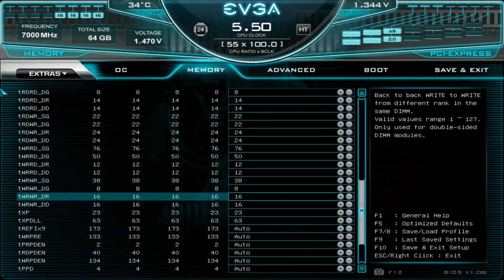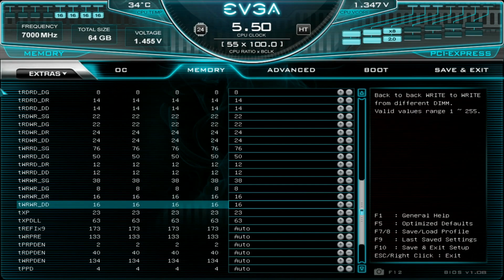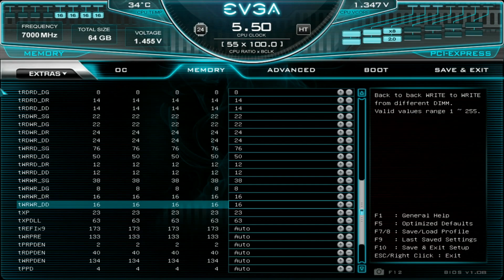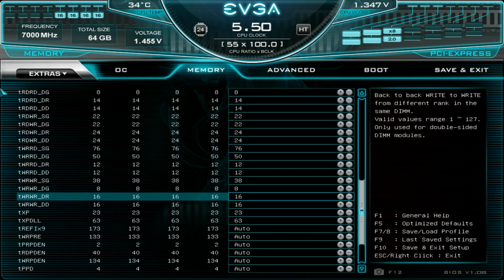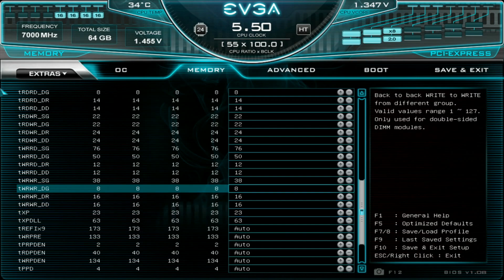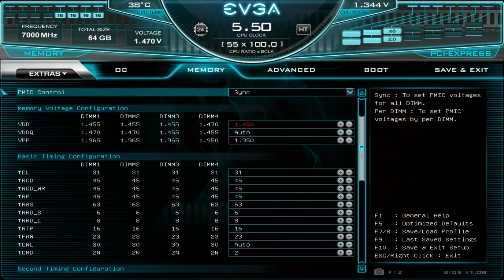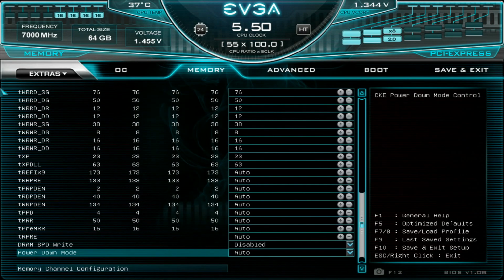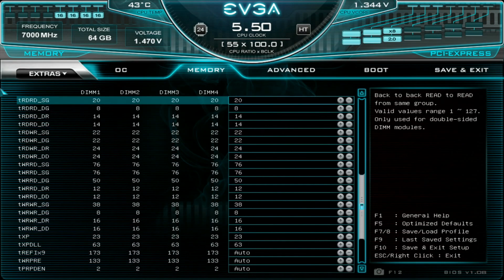These cannot go very tight either, and the most annoying part was the last 2 of the third timings. These usually give the best yield from the third timings overall, and the best value we have generally used on these has been from 1 to 7. Usually people leave these at 4, but I couldn't go any tighter than a value of 15 on both of these 2, which was kind of sad. But anyways, this overall configuration is pretty alright if you really wanted to run 4 sticks daily stable.